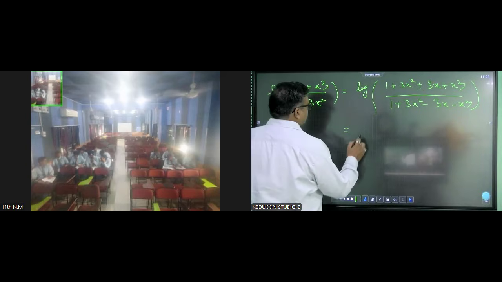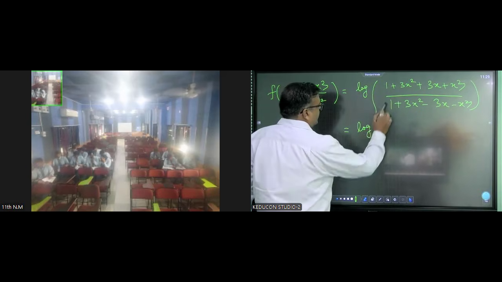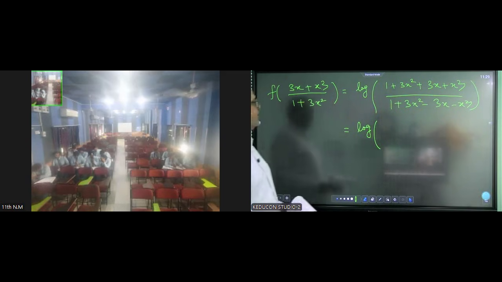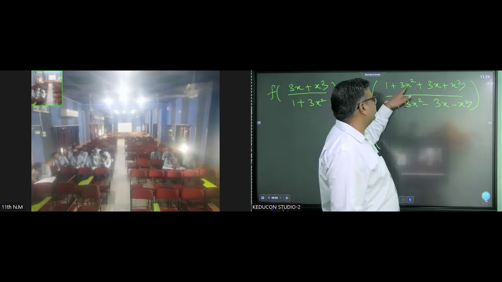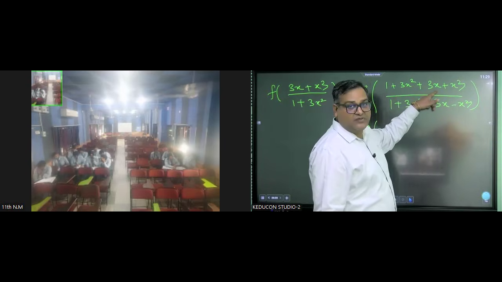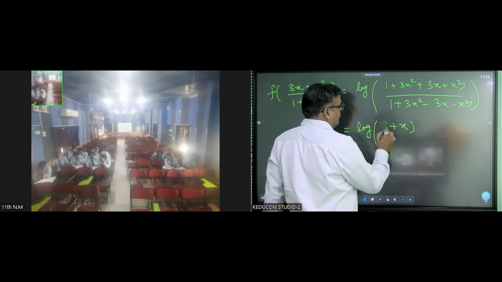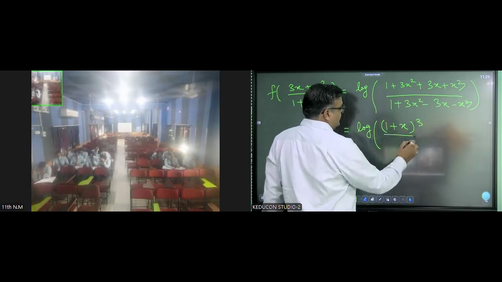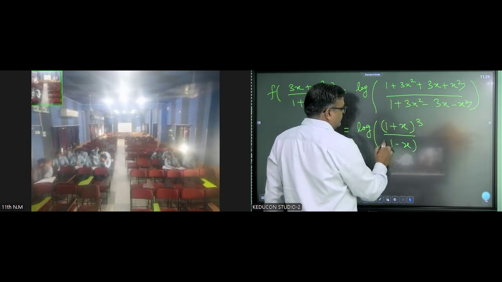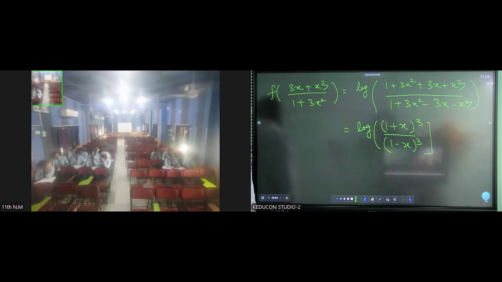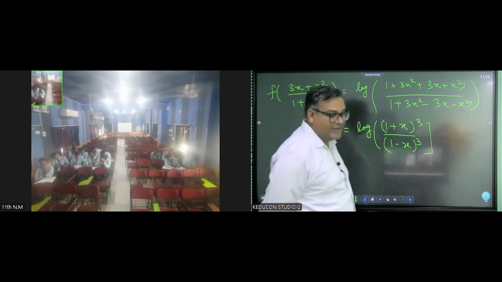So now when you solve this, what it becomes, log of, अगर आप ऊपर ध्यान से देखो बच्चे, ये identity बन रही है (1 plus x) whole cube की, a cube plus b cube plus 3a square b plus 3ab square. So this is the identity of (1 plus x) whole cube, and this is the identity of (1 minus x) whole cube. Any doubt बच्चों यहाँ तक? Any doubt students?